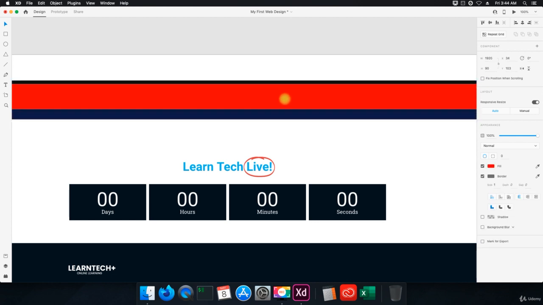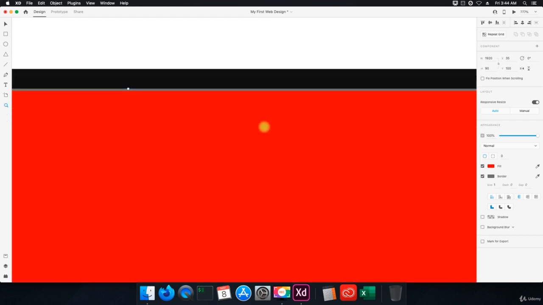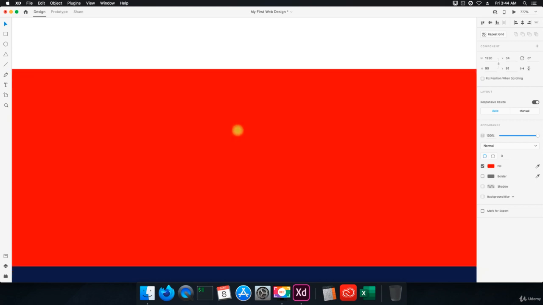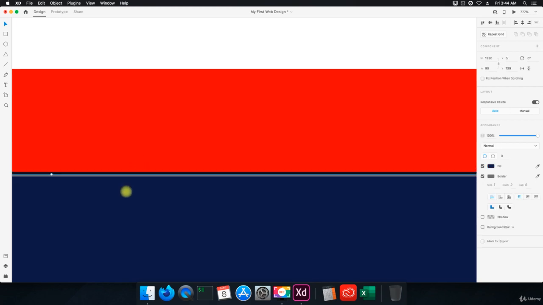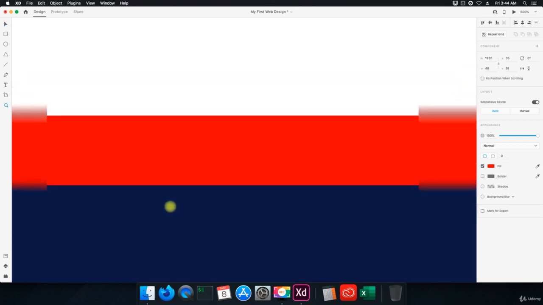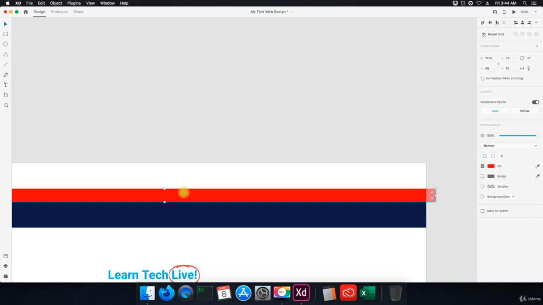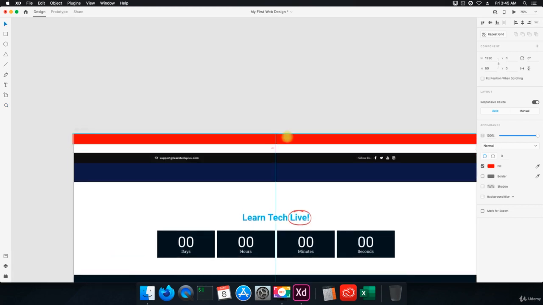Then I'm going to drag this up just to the top. The point of this is I want good contrast, so let's turn the border off. There we go. I want good contrast so I can get right to the edge of our example here. Then I'll click on the bottom and drag that up. I also want to turn off the border for our navy blue navigation, and drag that down right to there. You can also just select this and type in 50 for the height, and we're golden. Now we're going to drag this to the top.